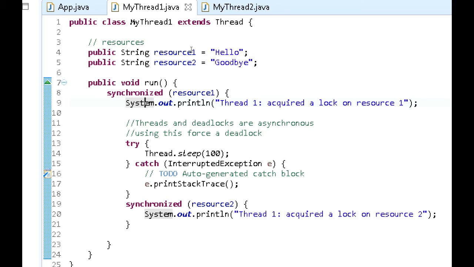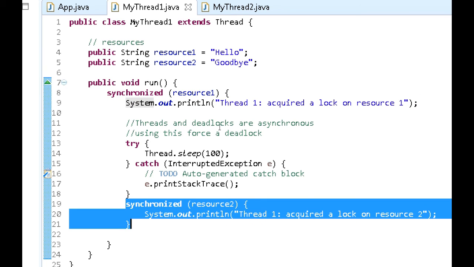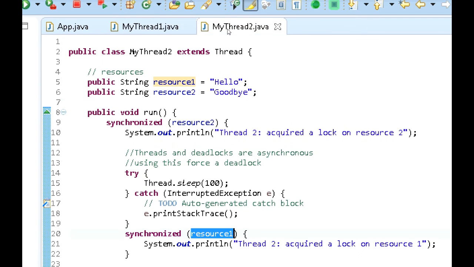So basically, when we call my thread 1, it's only printing this out but it's not able to make its way to acquire a lock on this resource because another thread already has a lock on resource 2.